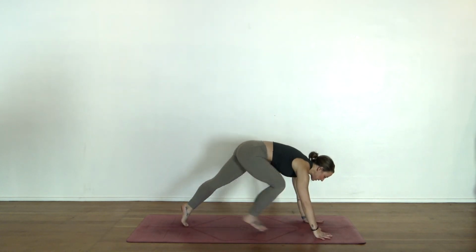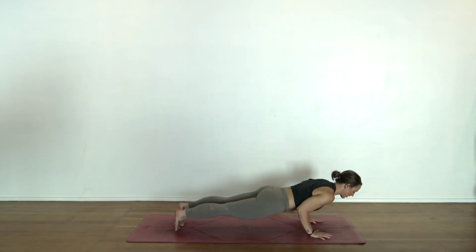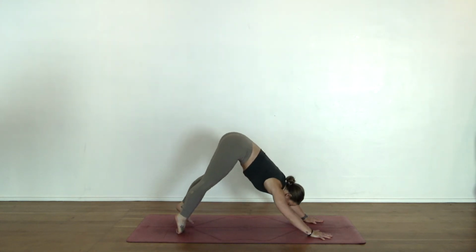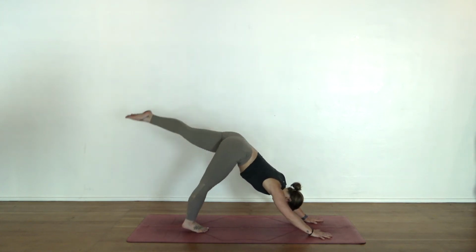We'll step back into our high plank pose. Shifting forward to your toes. Exhale, chaturanga. Scoop your chest through, inhaling upward facing dog. And exhale back, downward facing dog. Nice yogis, right away here. Inhale, float that left leg high.